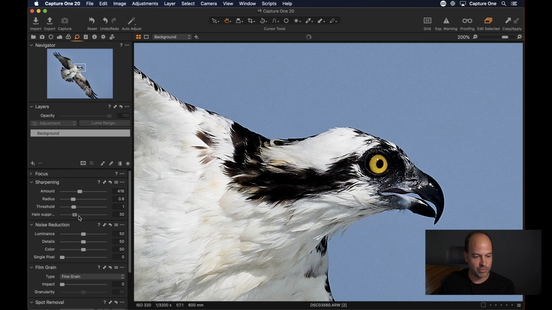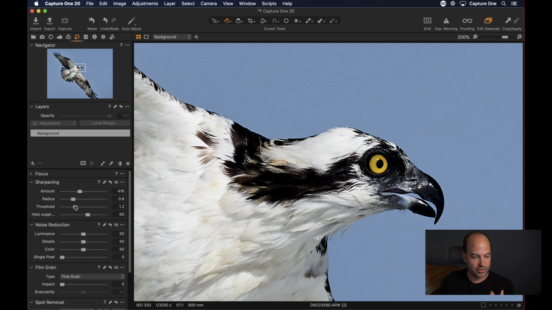Now halo suppression will help to kill those, but also keep some sharpness or life in the shot as well. So if we look at before and after, we're getting some sharpening. Just if I click that, you can just see it change slightly around the beak. Halo suppression, that's getting rid of some of that nastier stuff.